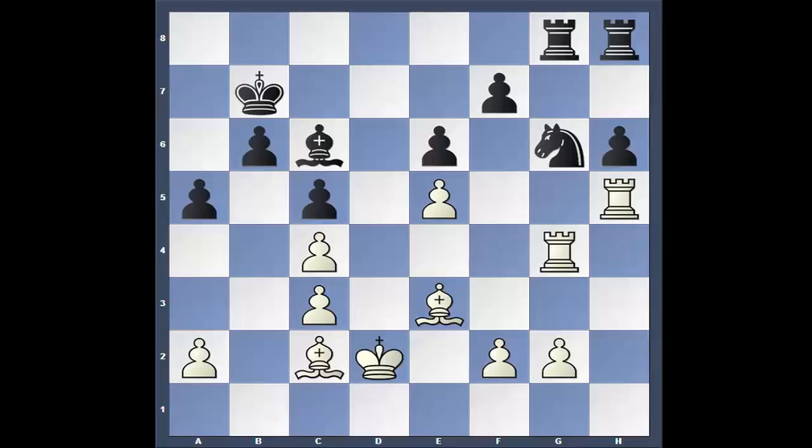But after king to d2, it's clear what he should do. But Anand was so set on his plan of pushing that a-pawn, he moved a4. Now, when have you ever seen this before? Where you have the world champion, white, king to d2, makes a double question mark move, a blunder. And then the next move from his opponent is also a blunder.